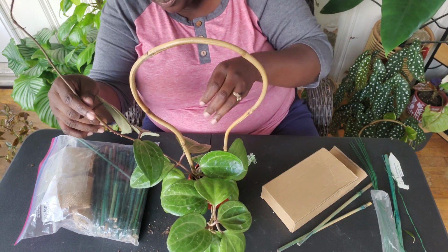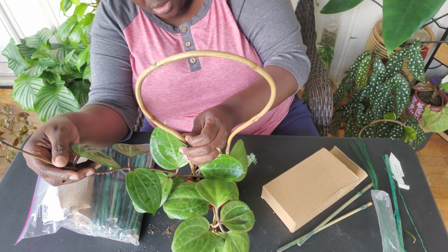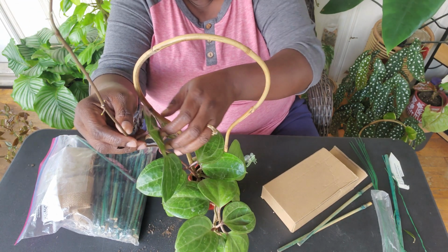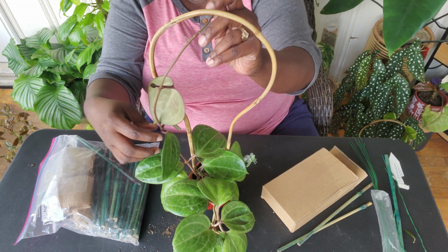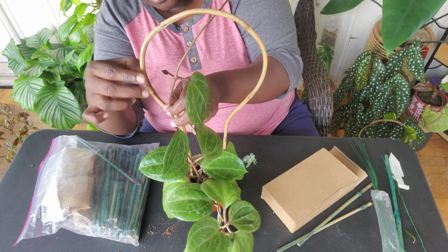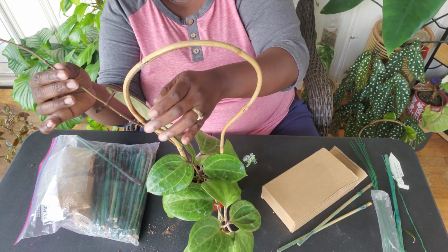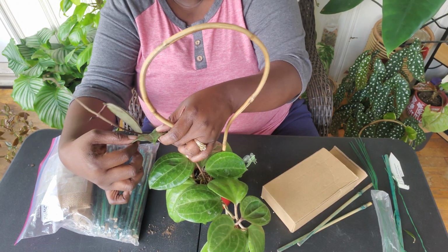So let's see. So again, since she needs water, she is very easy to maneuver right now. I just want to be careful. I don't want to damage any of these beautiful leaves. Oh my goodness, this plant is absolutely stunning, you guys. Stunning.